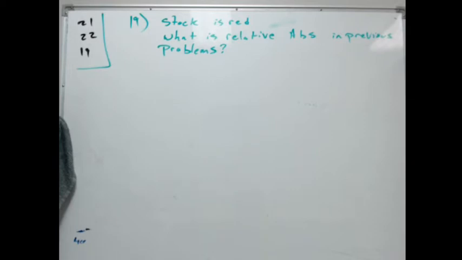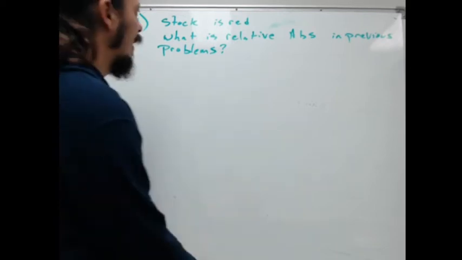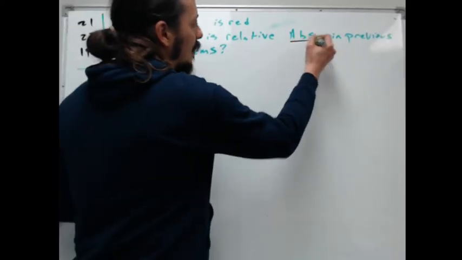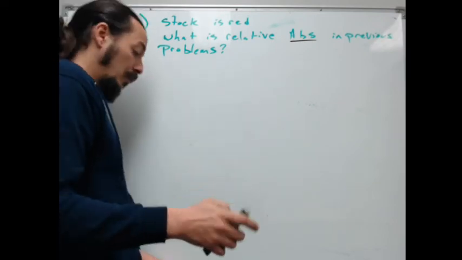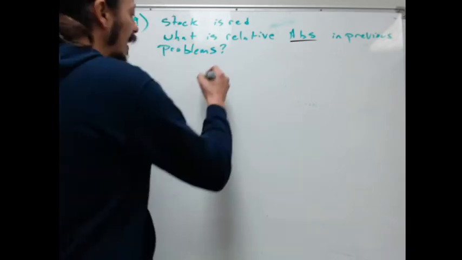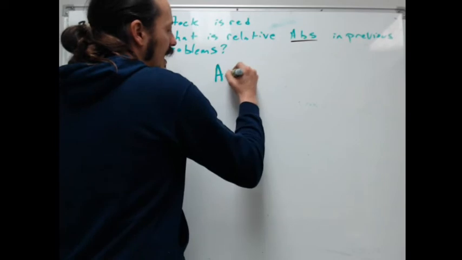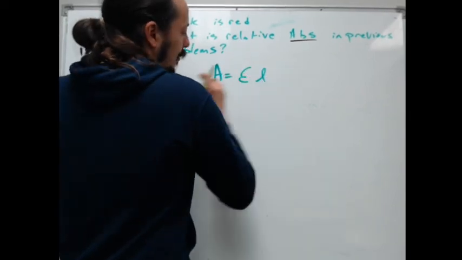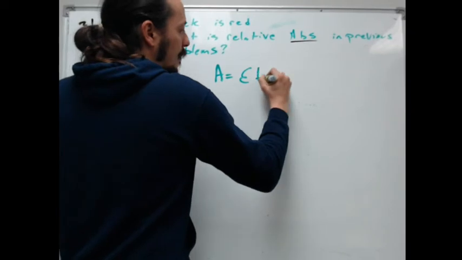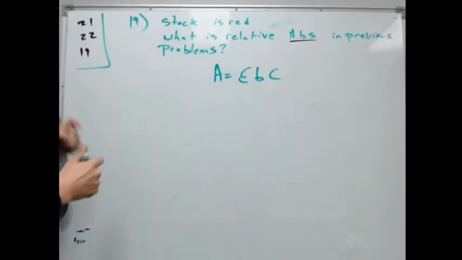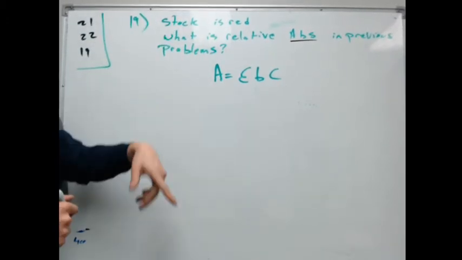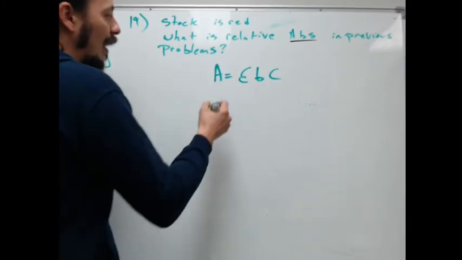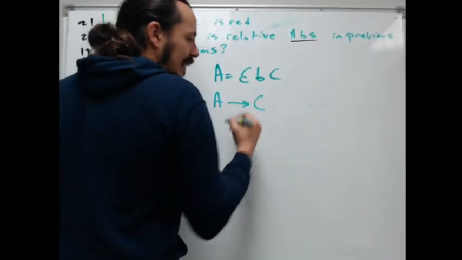Now, without even looking at the previous problems, I can do some problem solving. I can look at this and say, okay, it's about absorbance. That means I'm probably going to be using, well, whose law? Beer's law, right? I'm probably going to be using A equals epsilon b c, the lab version. Now, if the stock solution is the same in all cases, is epsilon going to change? Nope. Is the path length going to change? Nope. So I can say the absorbance is going to be directly related to concentration.